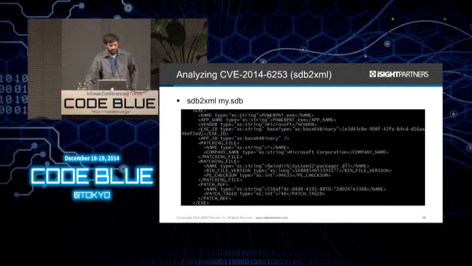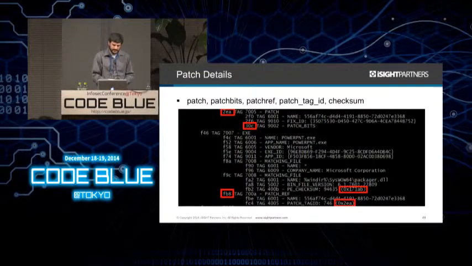When you run STB to XML, the tool from the Microsoft employee, here again you see 746, but if you take the whole output that they provided, nowhere do you see the number 746. So I needed something to create the linkage. This tag ID is related to this patch section within the same STB file. And so I did that. Here is an example. The top part is for a patch entry. You can see that it starts with 2EA, and then there's an associated patch bits section.